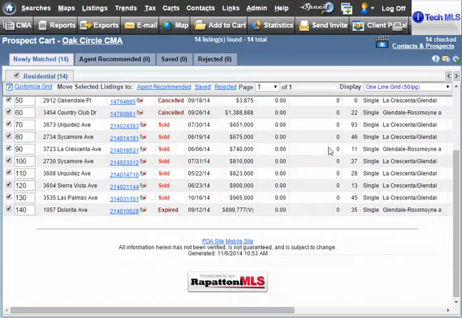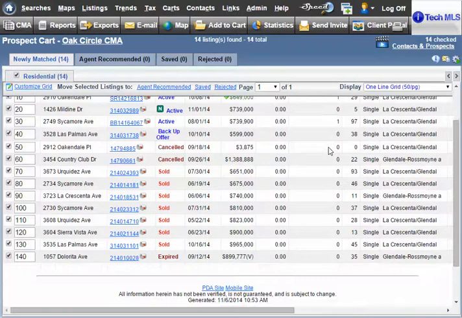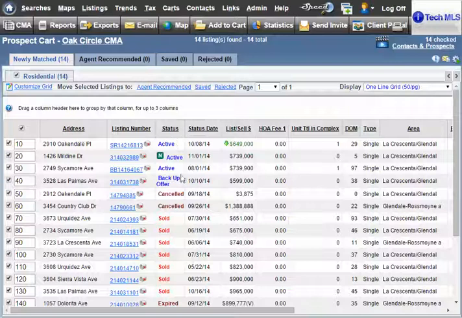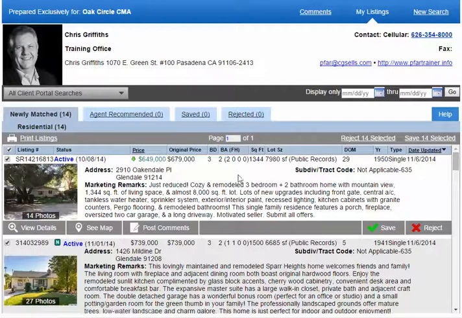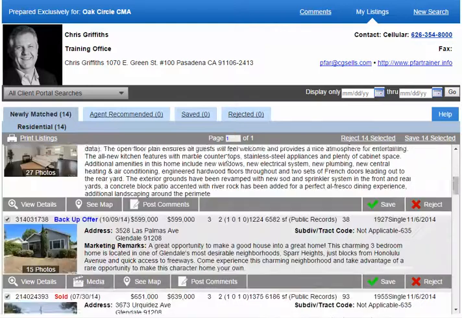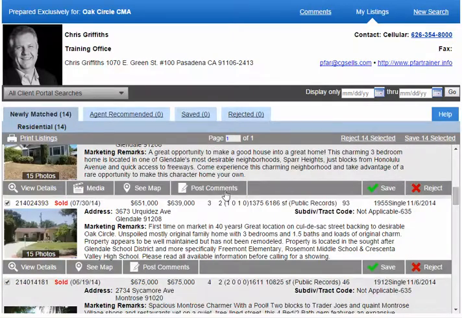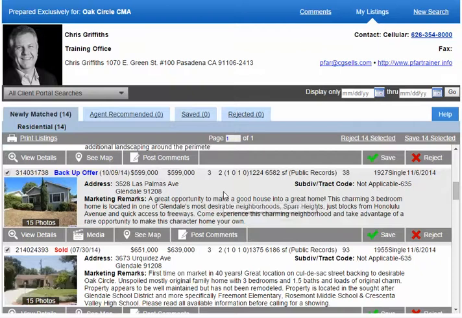So here I've created essentially a living, breathing CMA. Now, right now, we've got these 3 active properties, 1 backup. What will happen is that as these go through the sales cycle, your client will see it. So they'll see that this house around the corner on Oakendale Place is available right now. And they'll see next week that it goes into escrow and, whatever. So this is actually a CMA that updates itself. You don't have to do a darn thing. It's wonderful. And again, if this house that is presently in backup falls out, comes back on the market, they'll see it come back on the market. They'll see it go pending, whatever. So very, very useful tool.